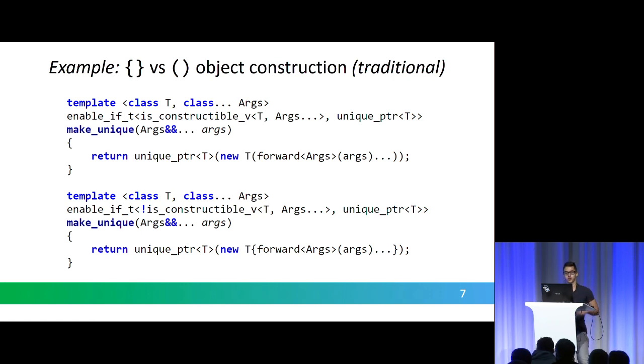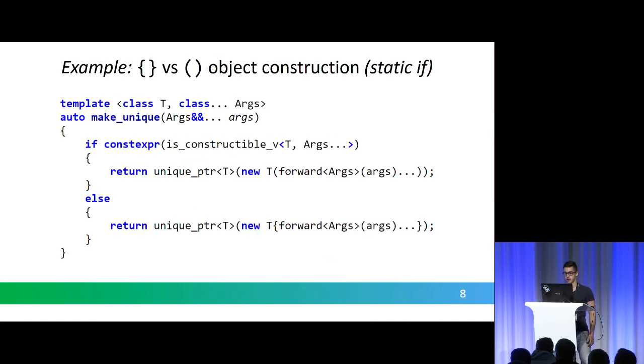As you can see, this should just be a compile time if. We have a lot of boilerplate caused by enable if. We have two overloads when the function is actually doing the same thing, and yeah, it's harder to reason about, harder to maintain. So we have our magic compile time if.